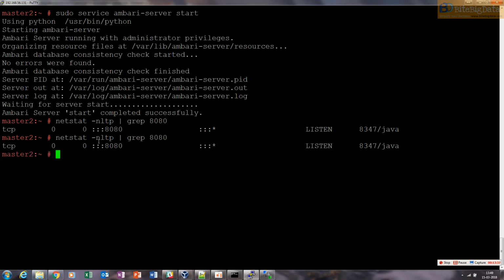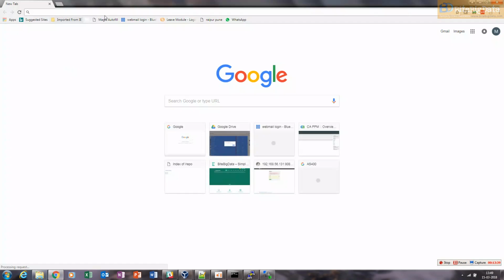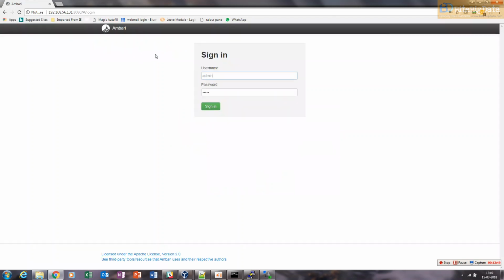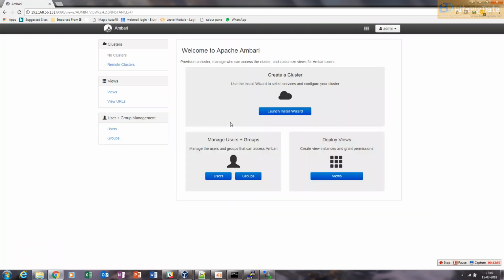Yes, so it is listening on it. So we can now hit 192.168.56. This is the IP address of our machine, and we are going to hit its port 8080. It should present us the login welcome screen of Ambari. So let's log in with admin.